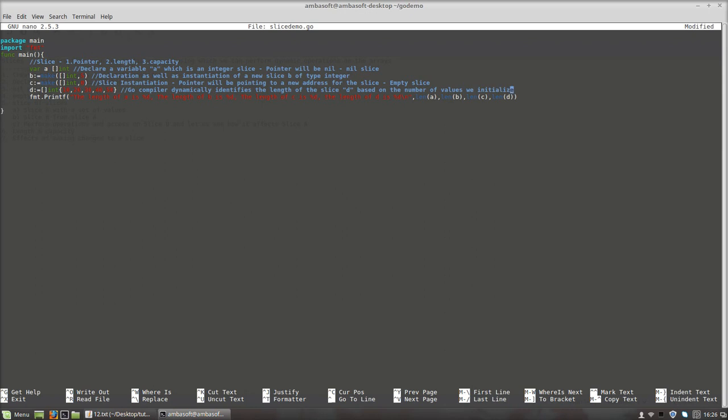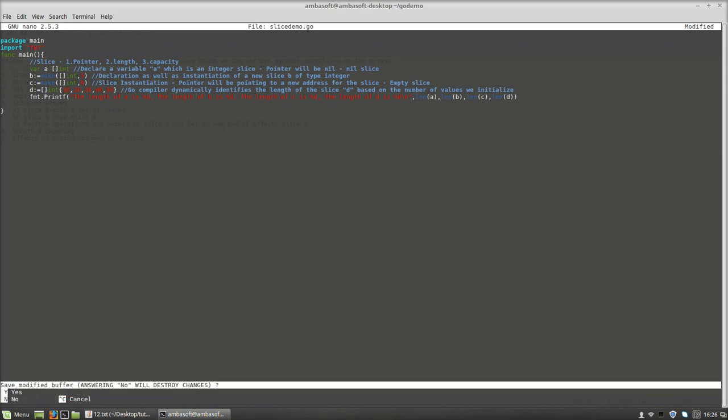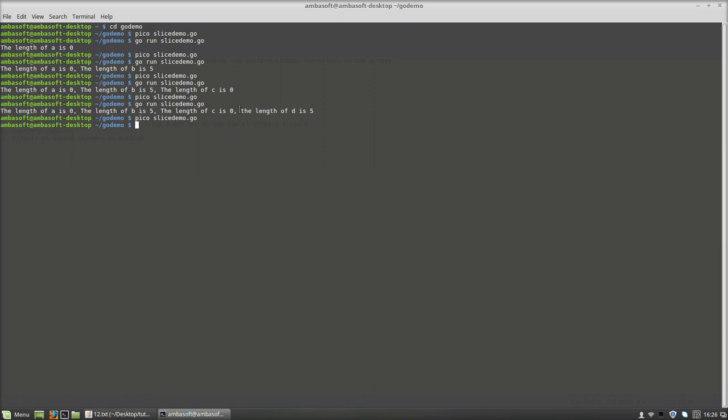So we are initializing 5 values here. So the length or the size of slice D is 5. So this is what is printed here as the length of D is 5.